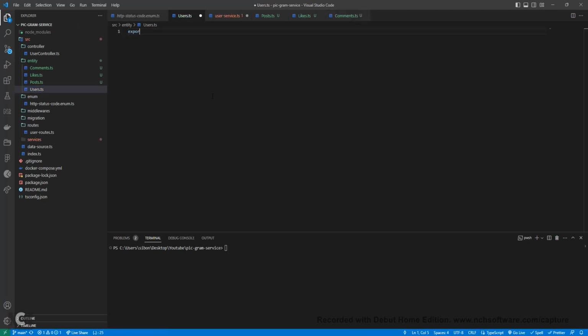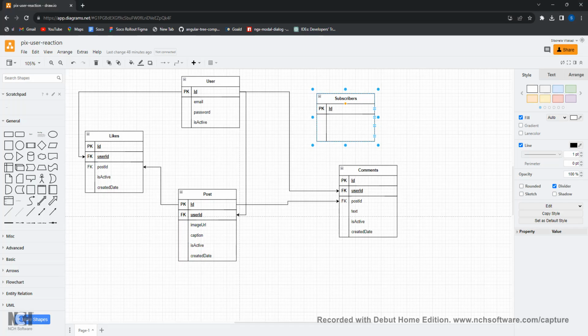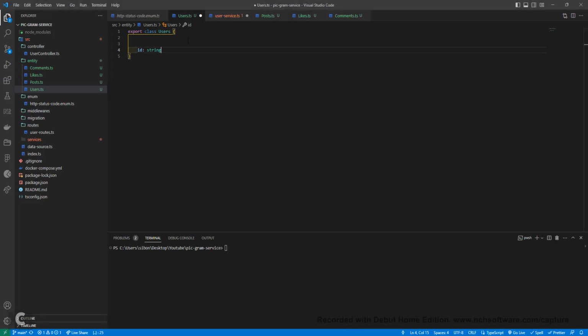Alrighty, so let's start off with implementing our users table. So in our user entity, we saw that we're going to have our ID, email, password, and is active. We have an email, which is a string.